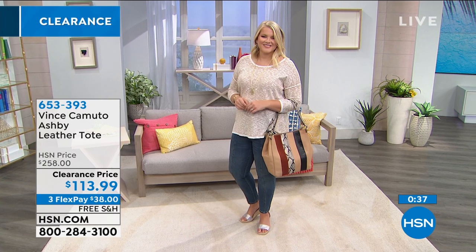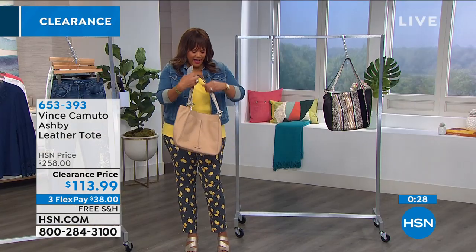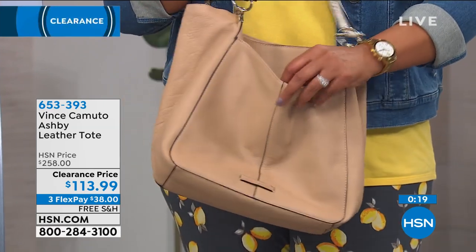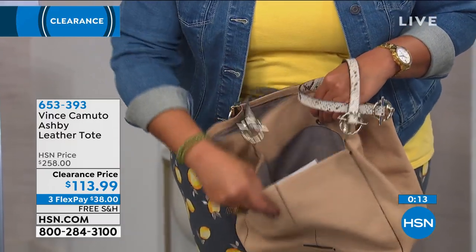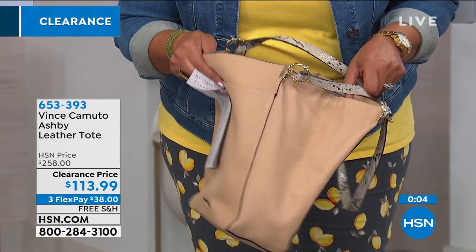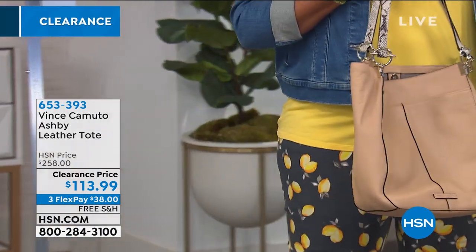Put it on with your outfit, see what you like. Get that little nubby knit sweater — that looks gorgeous together. Look at the back of this bag — it looks like two different bags. You can put all your cards in there. It's just a lot of room. You need to get this bag — it's buttery. I just love a nice bag. Look at that hardware — I'm obsessed with every detail. It's absolutely gorgeous.